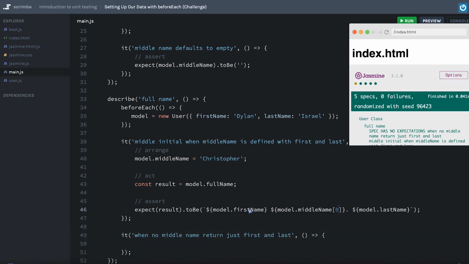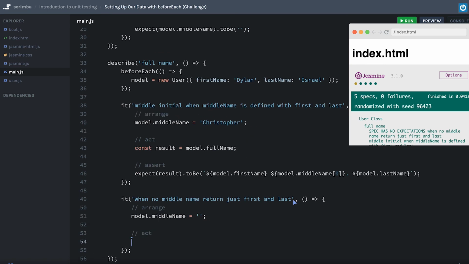It really depends on the complexity of your test. This is just some string concatenating, so we don't have to worry too much about that. So that's our one test. Our second test here, when middle name is not returned, we'll have our arrange here. Now, you might be thinking like, hey, do we need an arrange? There's no middle name already. You want to be expressive in your test. You really want to arrange the data to showcase the state of your test where it's at. In our case, even though it's sort of expressly defined in our before each, or indirectly rather, we want to be expressive here. So we'll say model dot middle name. We'll set it equal to an empty string.